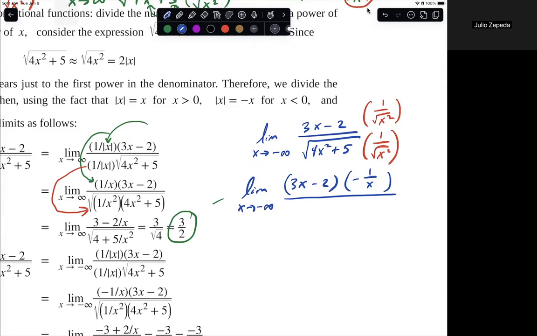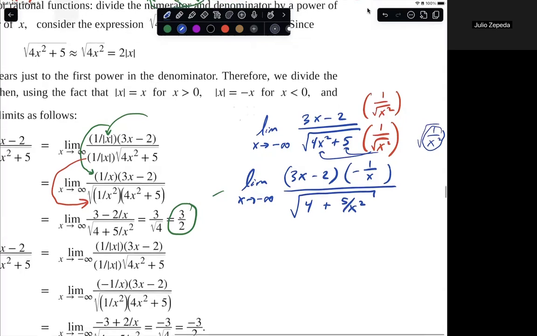In the bottom here, we can just distribute. Since both of these have a square root, we can just distribute that 1 over x squared right in. You can think of this as the square root of 1 over x squared, if you like. Since they're both under the square root, we can just multiply that 1 over x squared into the 4x squared plus 5. And that would give us a 4 plus 5 over x squared, all of that inside of the square root. So we've got to know what properties of exponents or properties of square roots for this.